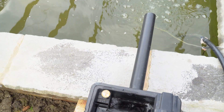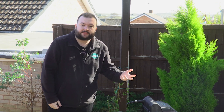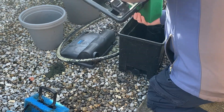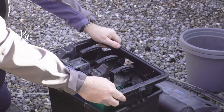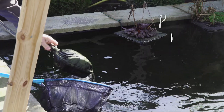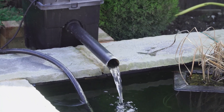The pond filtration system actually plays a massive role within a pond — it will help prevent green water, helps the water flow nice and easy, and it can also help prevent algae, obviously with the UV light that's in the filter. A lot of people do tend to turn the filters off over winter, which we did as well, and as you'll see on screen now, we actually set this up this morning.